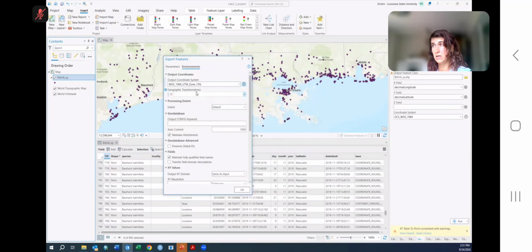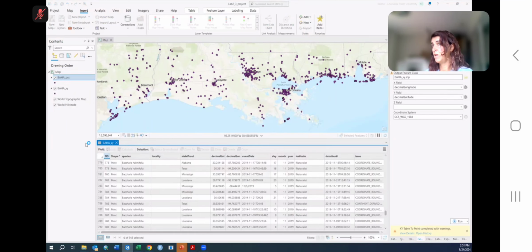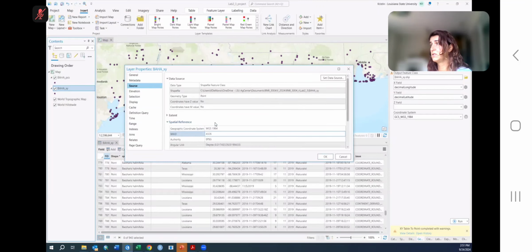This is what it should look like. And go to OK. Okay, and you're just going to have two data sets that look the same, except that one of them just has a geographic coordinate system.